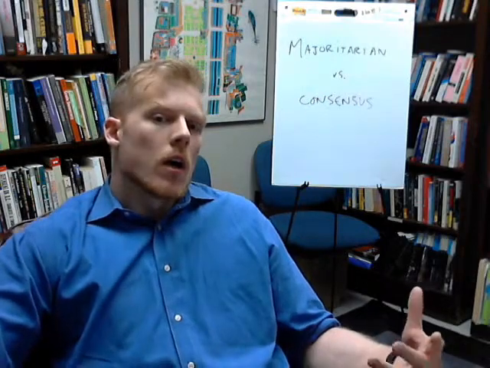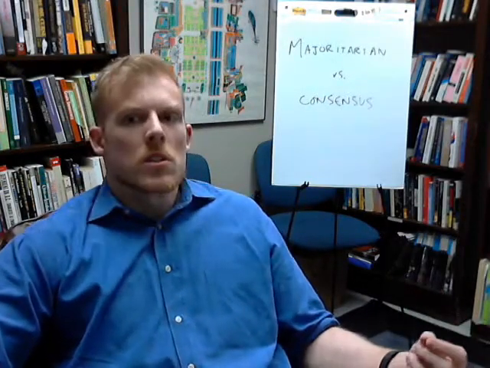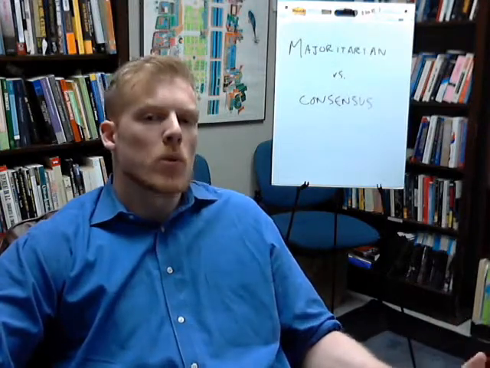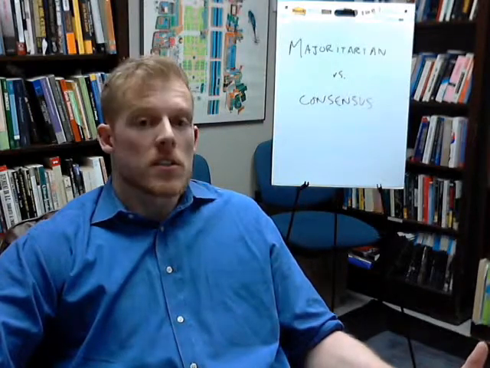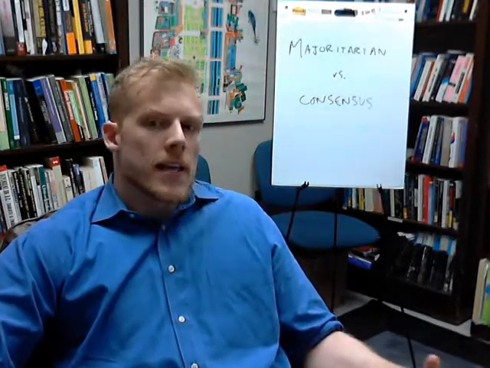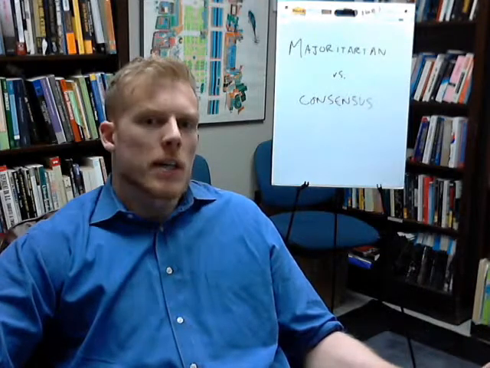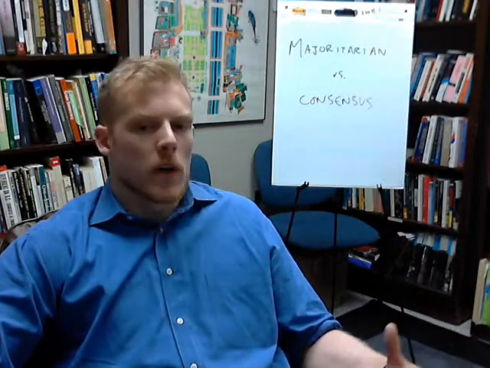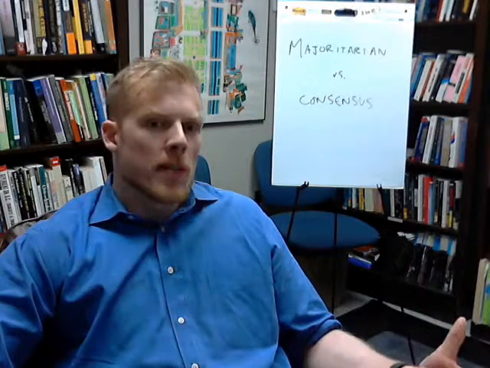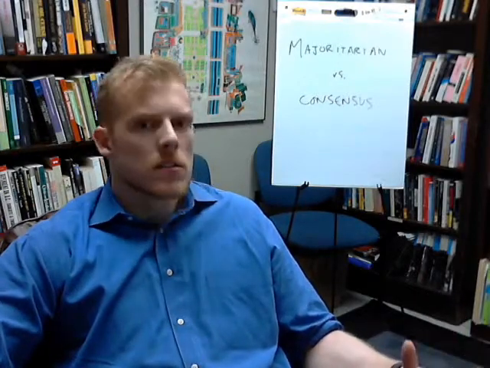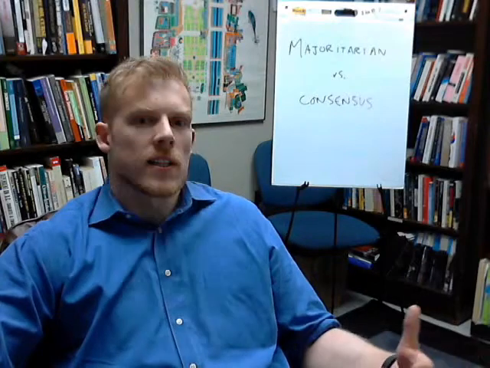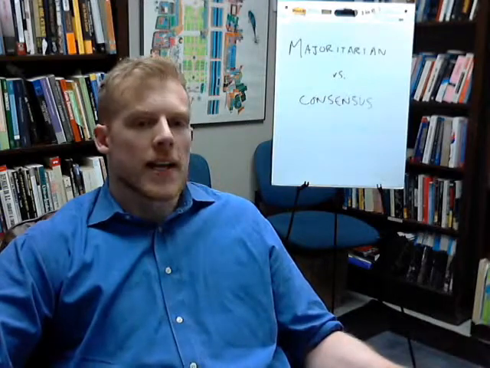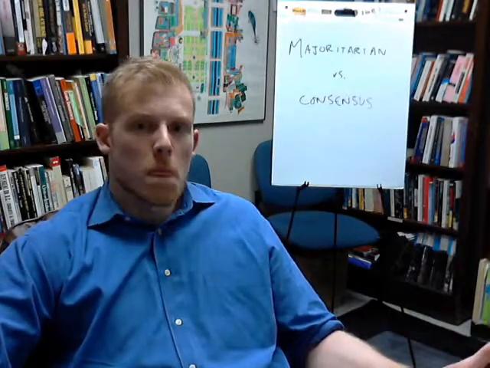On the other hand, under consensus systems, you get a lot of gridlock, right? A lot of checks and balances means that there's a lot of different people who have vetoes, right? A lot of veto points. What that means at the end of the day is that you can have a hard time governing, a hard time getting things done. You can see this sort of stereotypically in Italy, more recently in Belgium, where it took a long time. Forming governments is hard, prime ministers don't last 6 months, and constantly the legislature is throwing out prime ministers. This makes it difficult to get anything done, and that can be a problem when you have burning problems in your country.